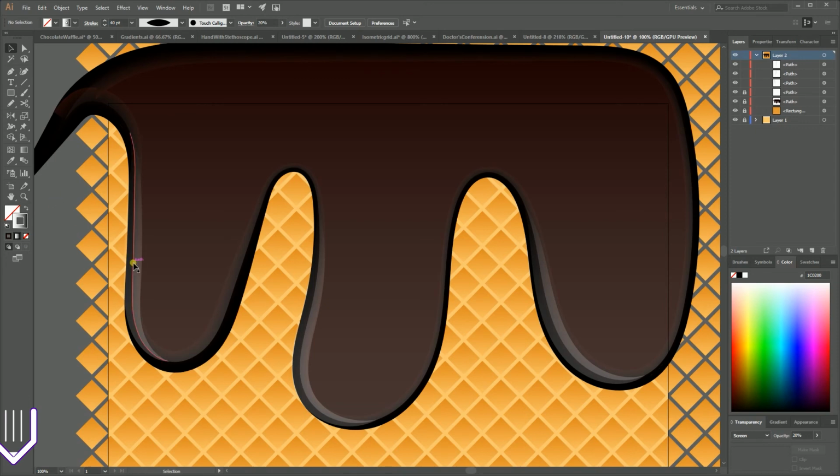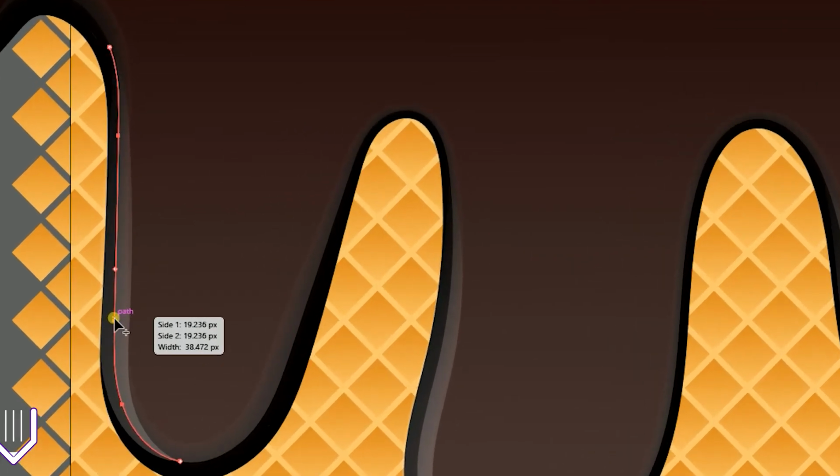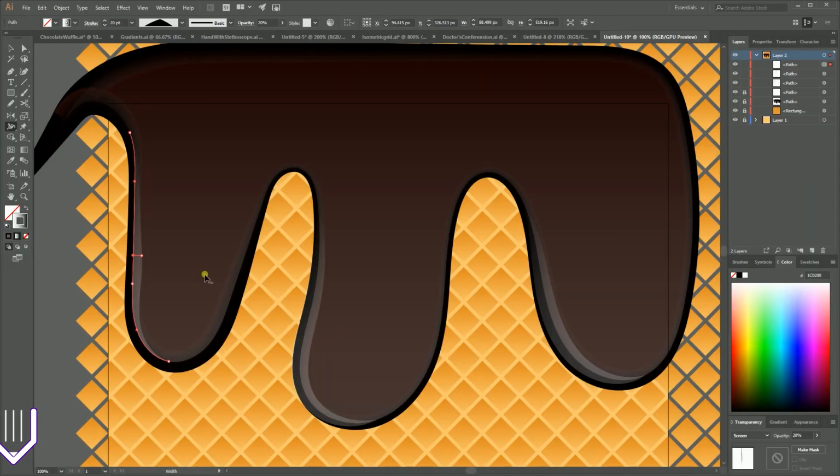Because now I'm not pretty sure that it should be. At least we can always grab the Shift V. Grab the width tool and play with the width. So hold Alt and delete all the widths. Modify this width as well. I just go to the center and delete all of these widths on the bottom. So it doesn't interact with the bottom of this stroke of the original, of the first layer.